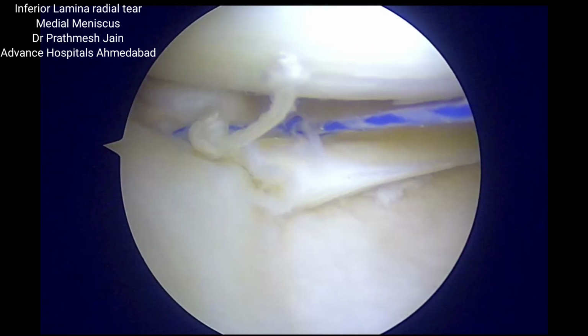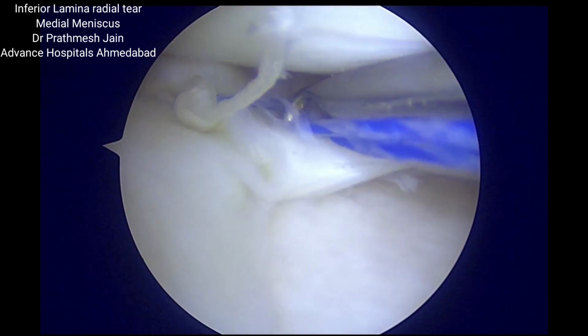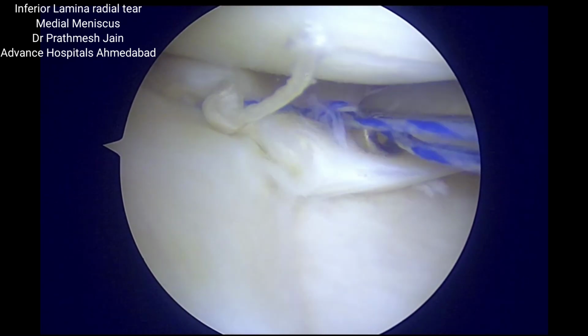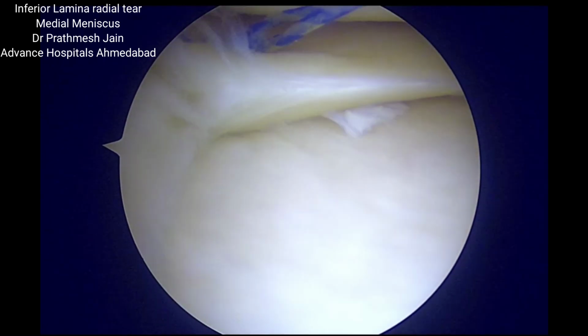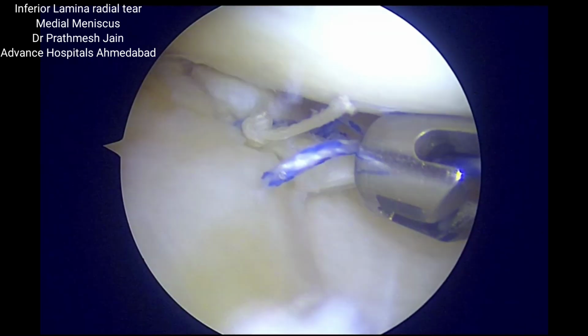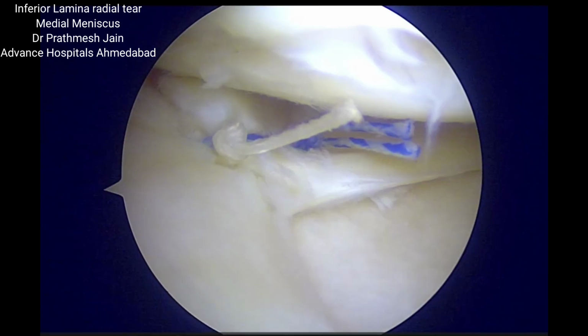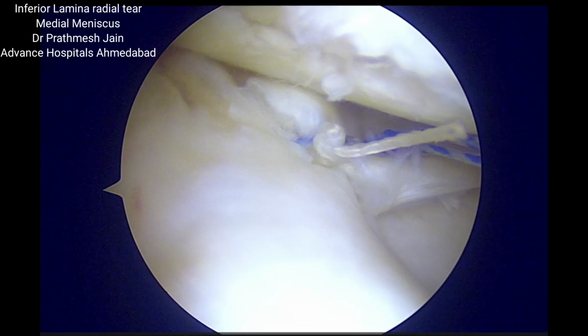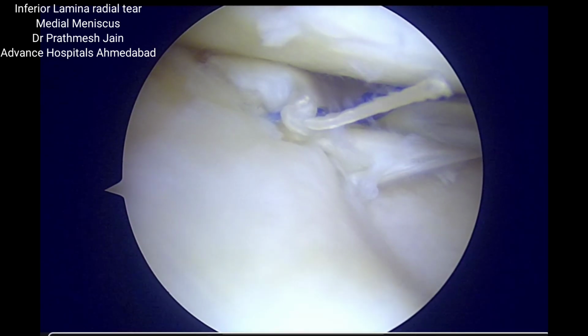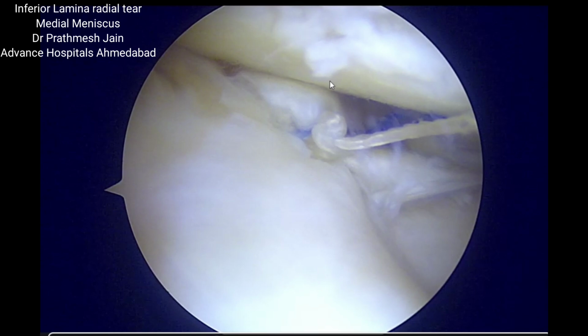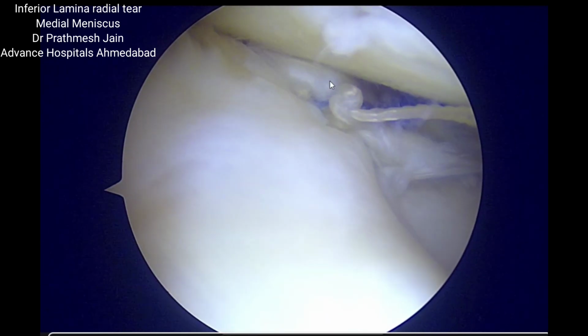So in spite of being a complex pattern tear, the radial component is the component which is the most important to assess, and once we are able to close it properly, we will be able to reconstruct the hoop stresses of the patient, and in the end, if it is needed, we can do a side to side closure.